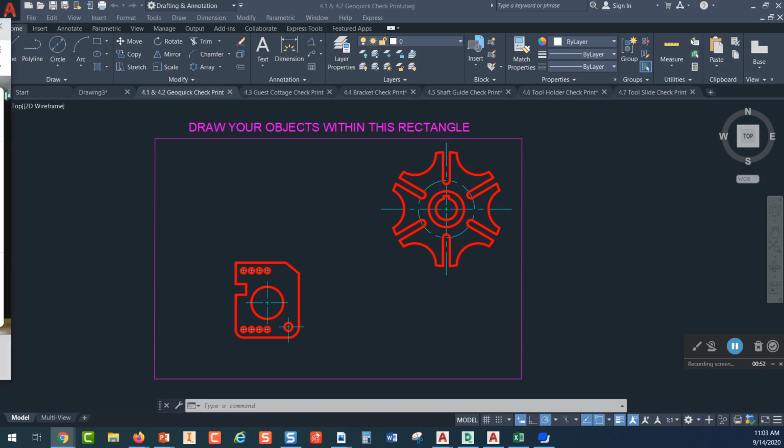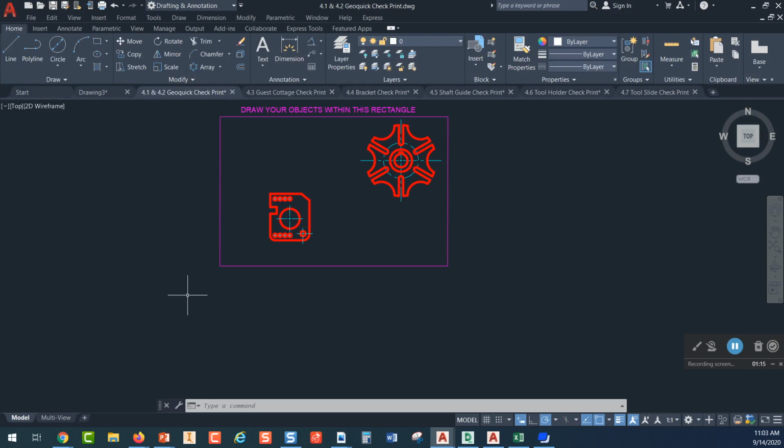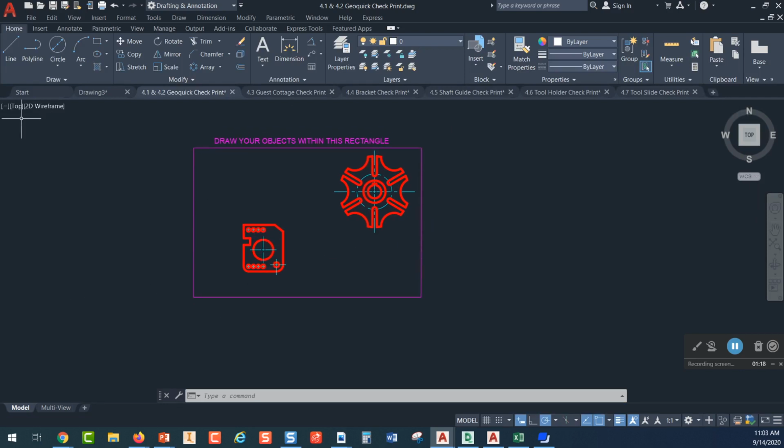Okay, so this was, of course, the first project that you were assigned, and so the concept I want to talk about this morning is the concept of model space versus what we call paper space. If you look in the lower left-hand corner, you can see the word model, and this is called the model tab. And in model space, you have this infinite area that you can draw in. Let me check the text and see if things are going on. Okay, good. Like I said, in model space, you have this infinite area that you can draw in.